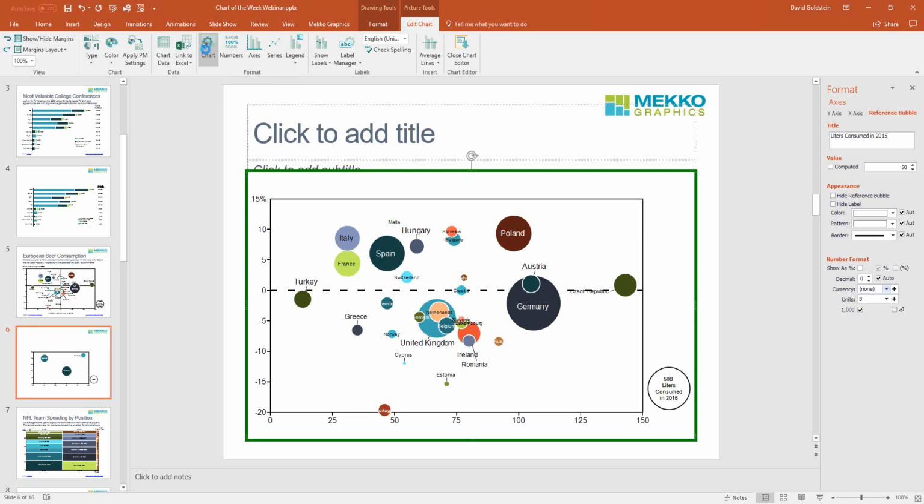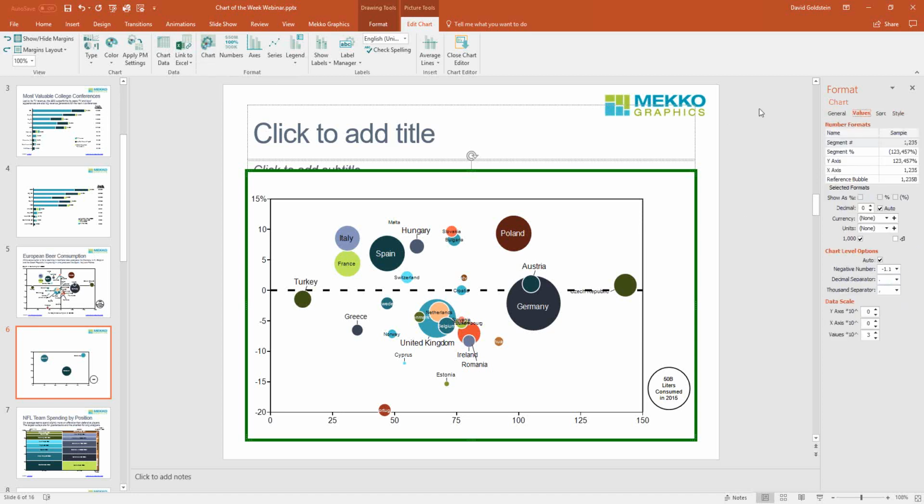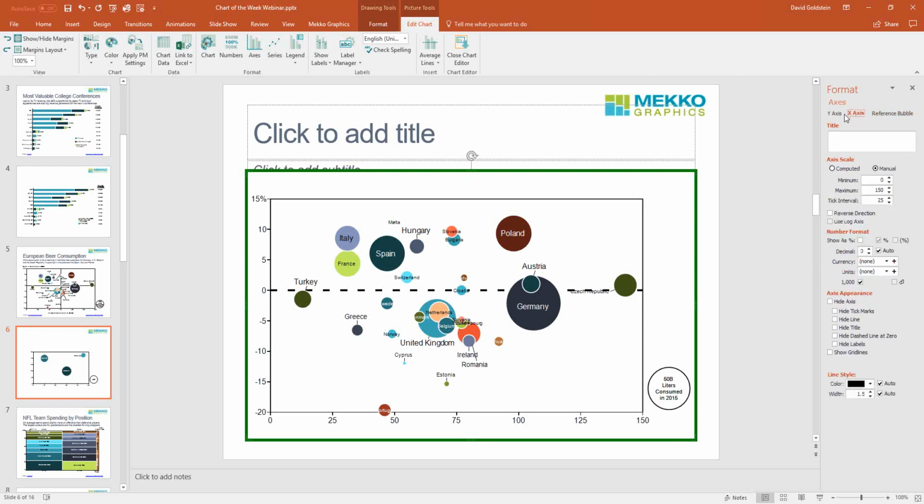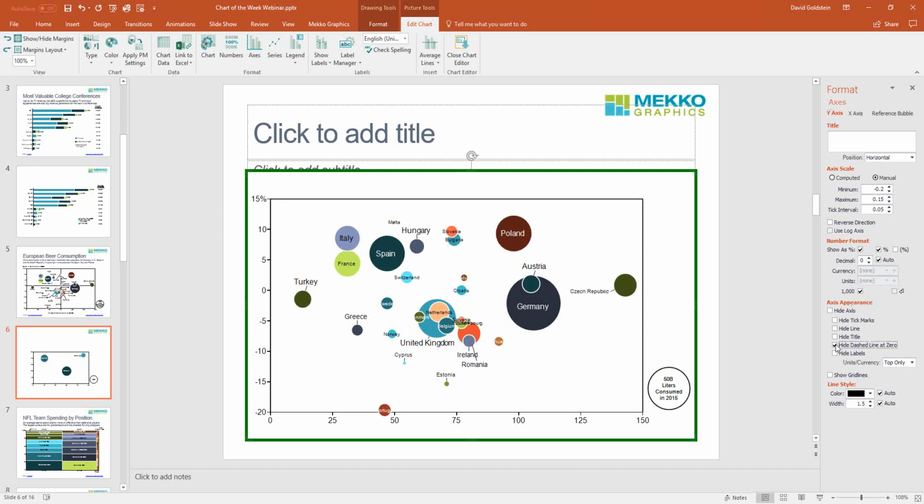I need to go back to Format Chart and I need to go back to Format Axis, I think. And then on my y-axis, I want to hide this 0 line, which is dashed, which is right here.